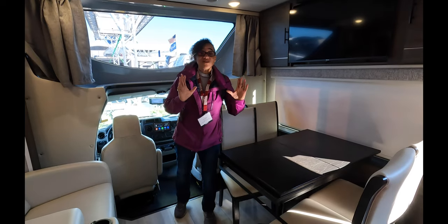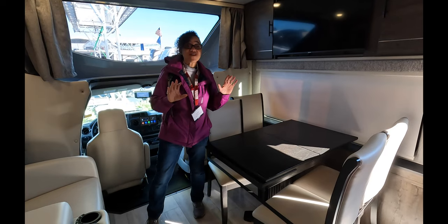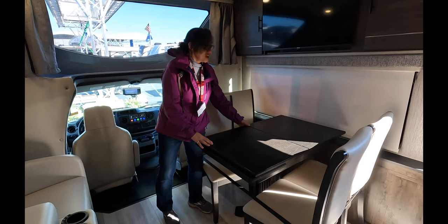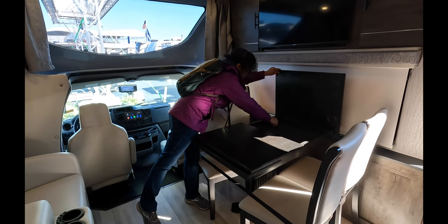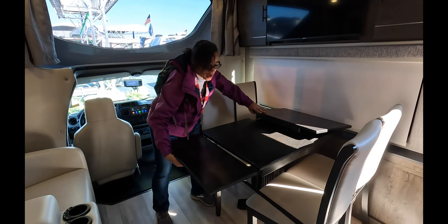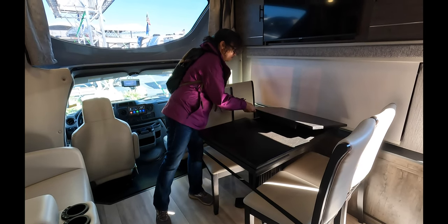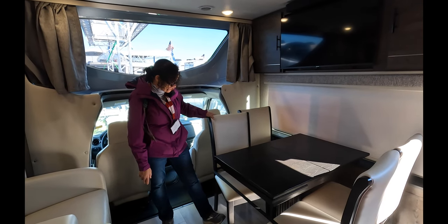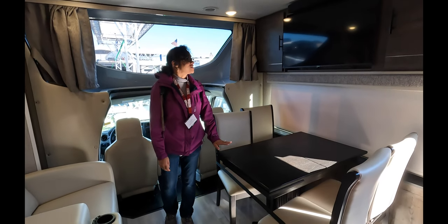Next, we're going to our dining area. This is a very unique table for a Class C RV — one I have never ever seen before. The way it works, it extends, much like a leaf table at home. There's a little latch; you disconnect it and pull this right out and you've got extra room. It also has four chairs and comes with a strap to keep them together while moving down the road.